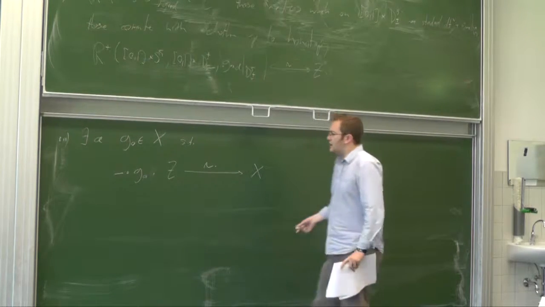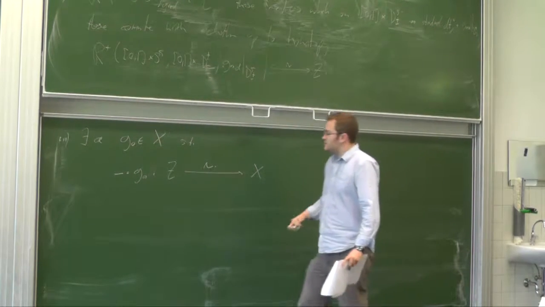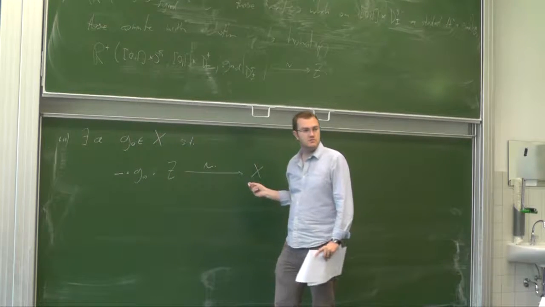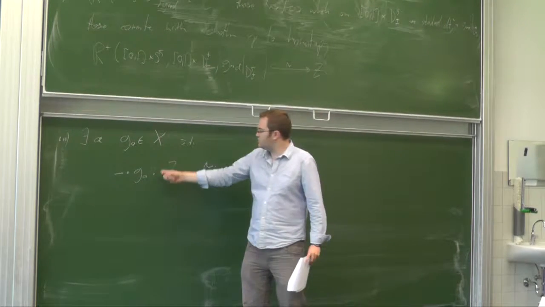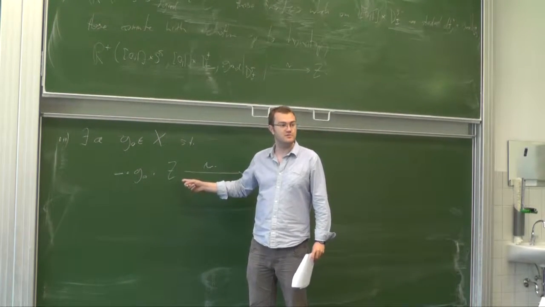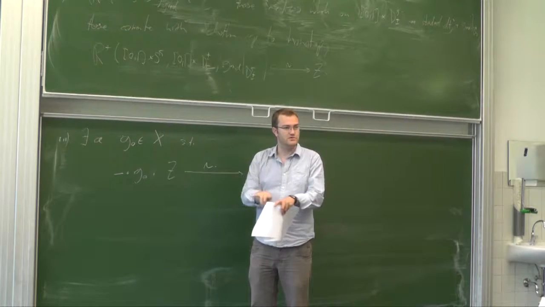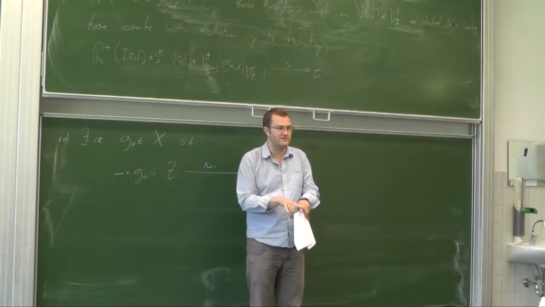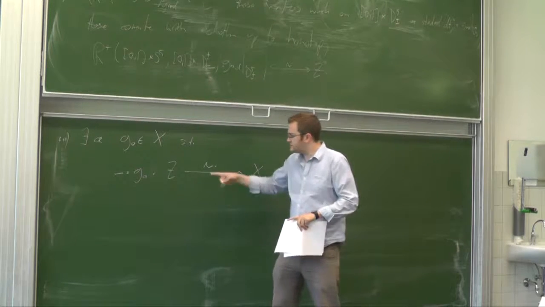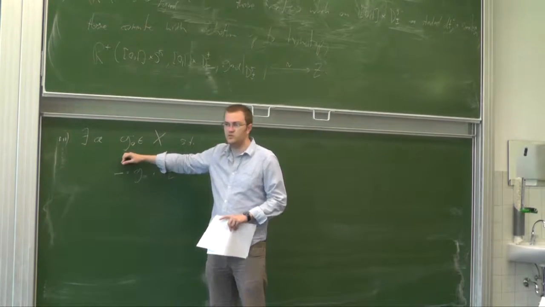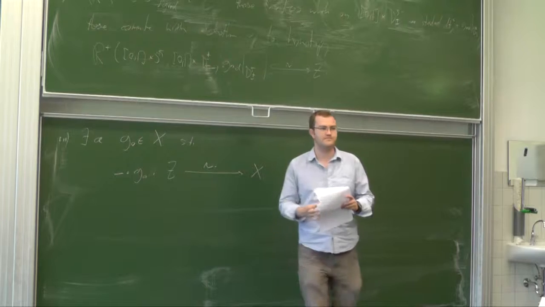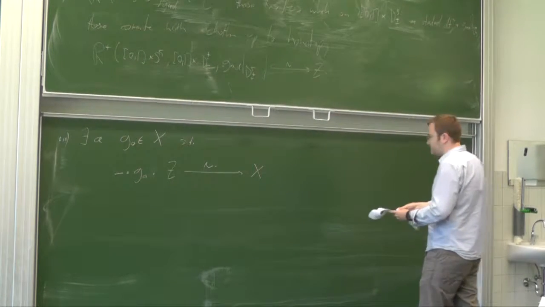Okay? Now, if it was a group acting on a set, then any choice of G naught works. Unfortunately, we don't know that pi naught of Z is a group. It's a monoid, so we know how to compose, but there's no reason to think that you have inverses there. So there you have to state this a bit more carefully, that there's a particular one that works, rather than that any one will work. So what's the proof of this?